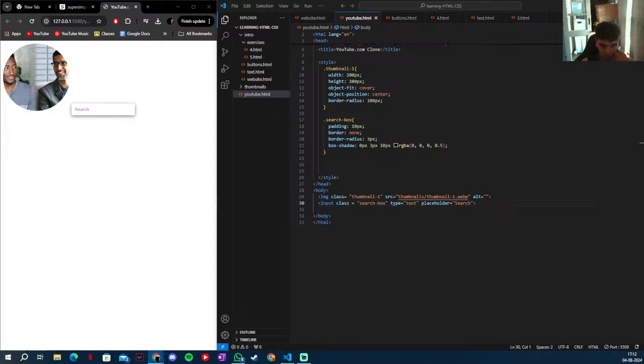In HTML, there are 3 types of elements. The first type of element is called a block element. A block element takes up the entire line.